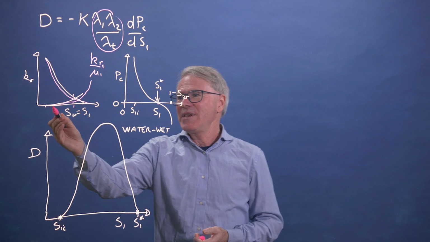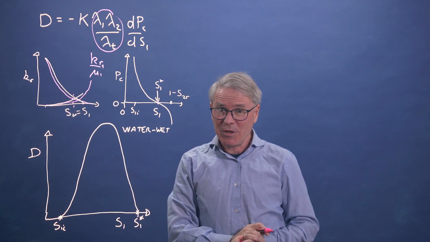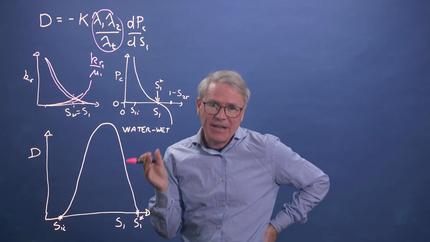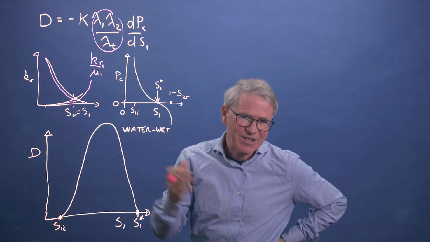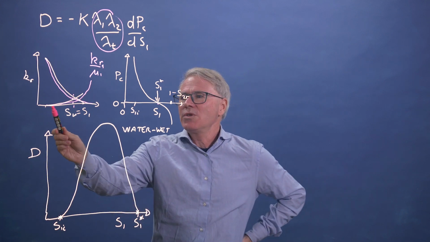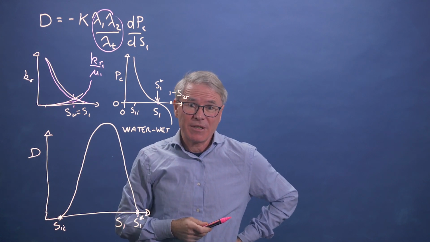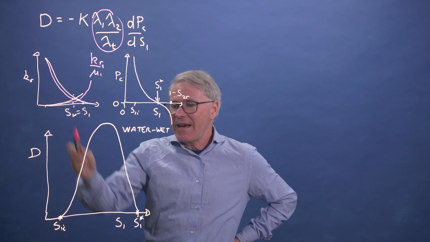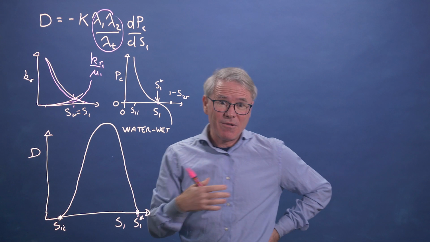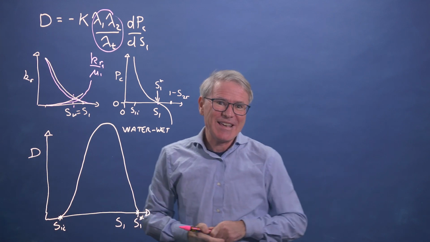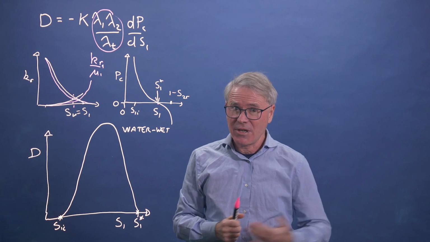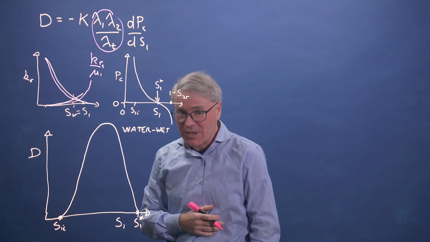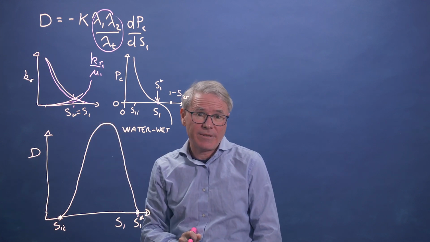isn't all the way to the endpoint. This is the region in which we have spontaneous imbibition. And a number of things that are interesting here, and actually rather different from the previous videos where we looked at time and length scales. Here the water mobility, the wetting phase mobility, can be really, really low. So this capillary dispersion can have a magnitude that's much, much smaller. We're not imbibing tens of meters in a year, right? We're imbibing much, much, much slower. And this can be many orders of magnitude slower. In experiments, we can have imbibition rates that may be 1,000 or 10,000 times slower than a water wet case.